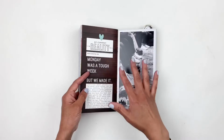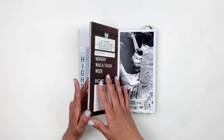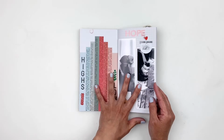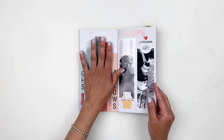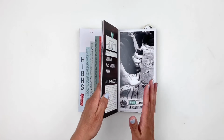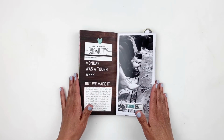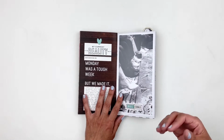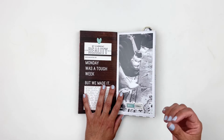Now, the reason why I did this was, okay, so this is the situation. When I talked about this over here on this spread, I was talking about my brother-in-law losing his father, but a few days later, he lost his mother. So I wanted to separate the two because it was heartbreaking, like hearing the story again, like happening to him again, and losing both parents was really, really tough.